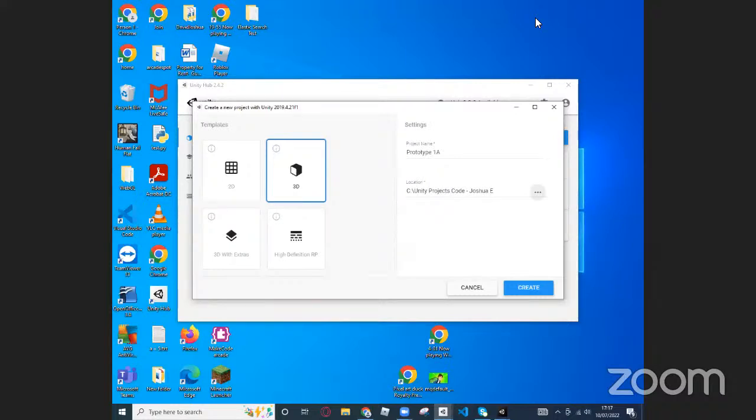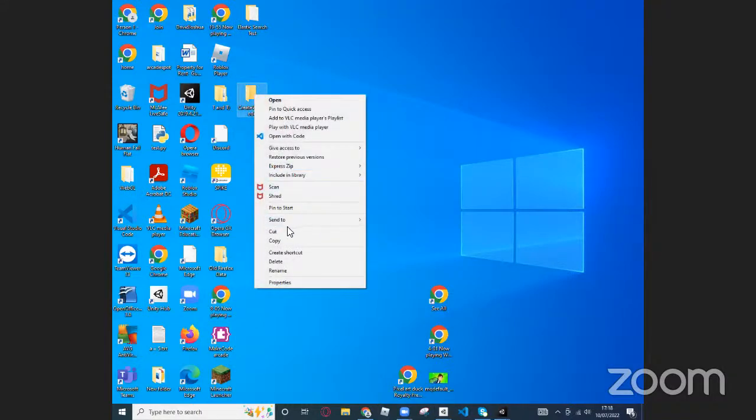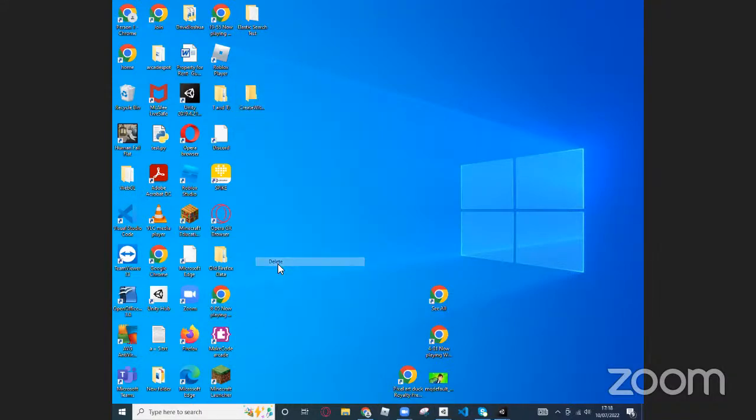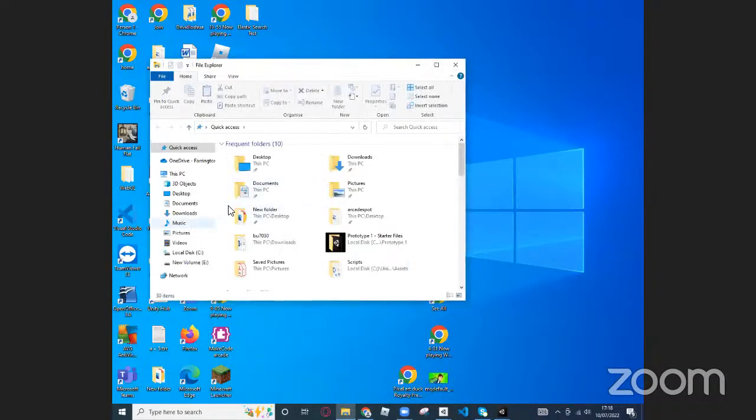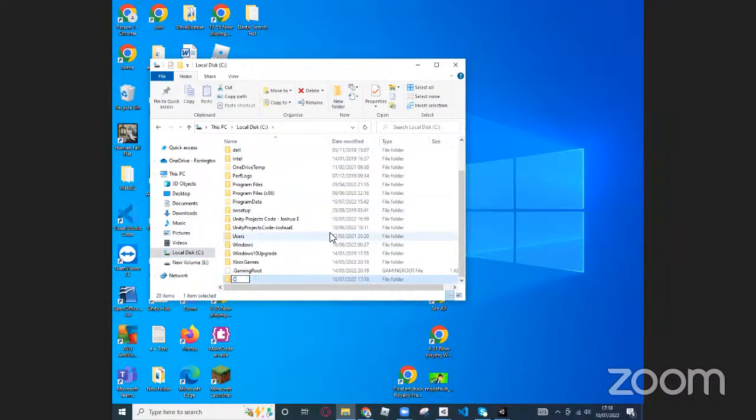But since this doesn't show up, I'm actually just going to move that. So I'm going to actually just delete this and go to the Files app. And I'm going to create it in the local disk. And I'm going to name this one create with code.